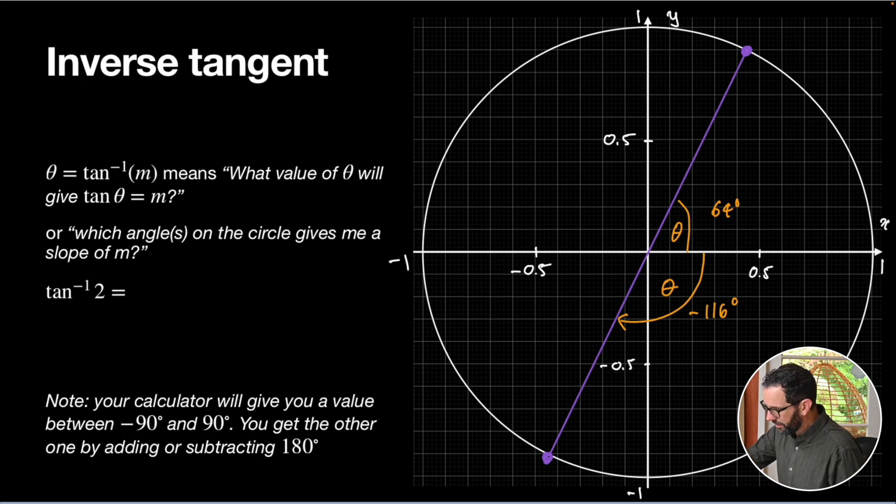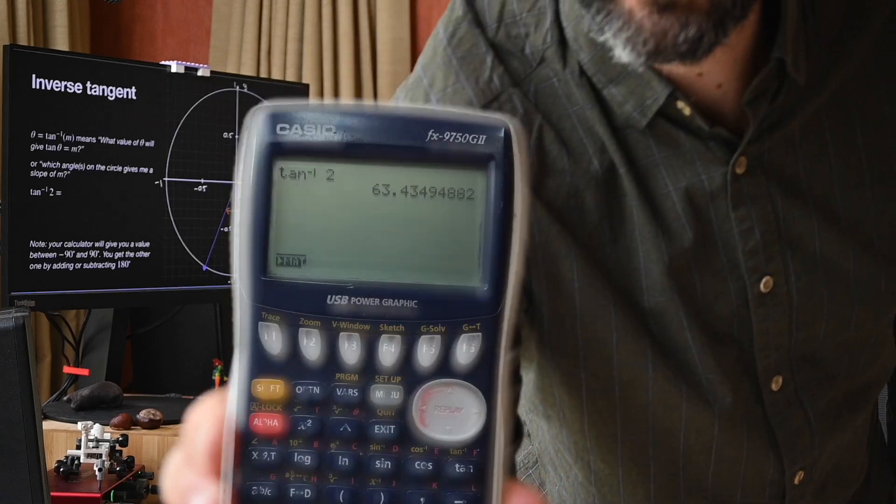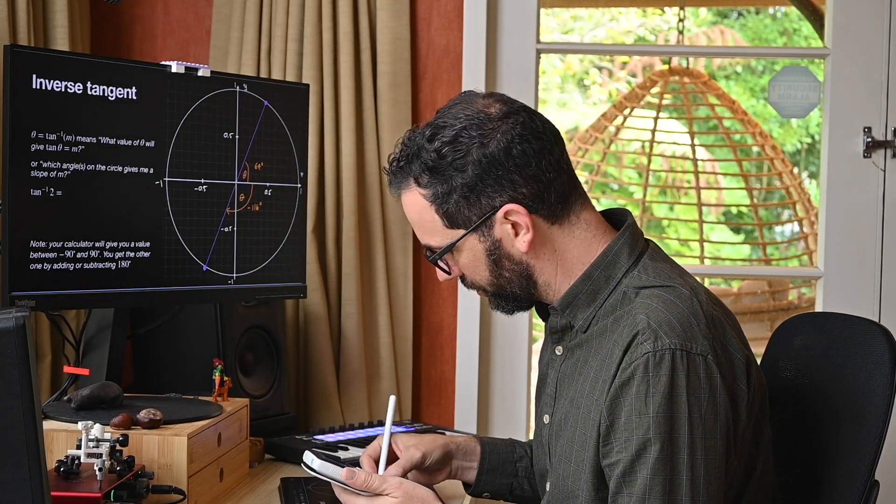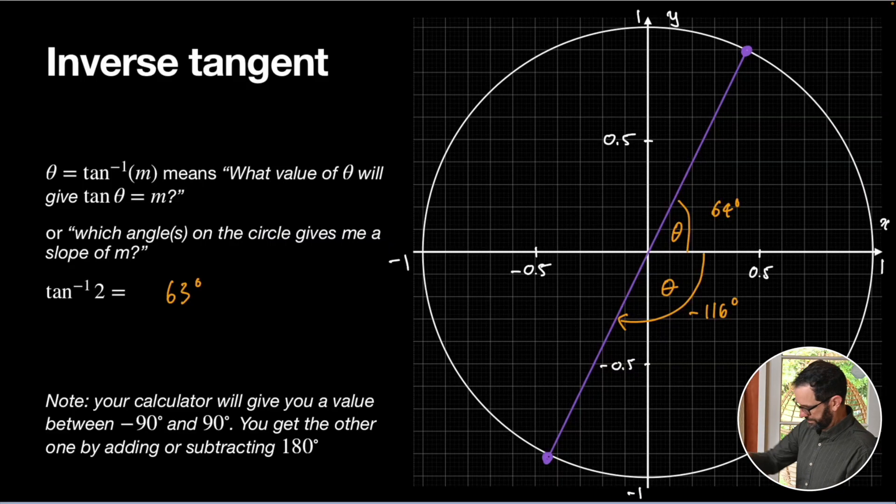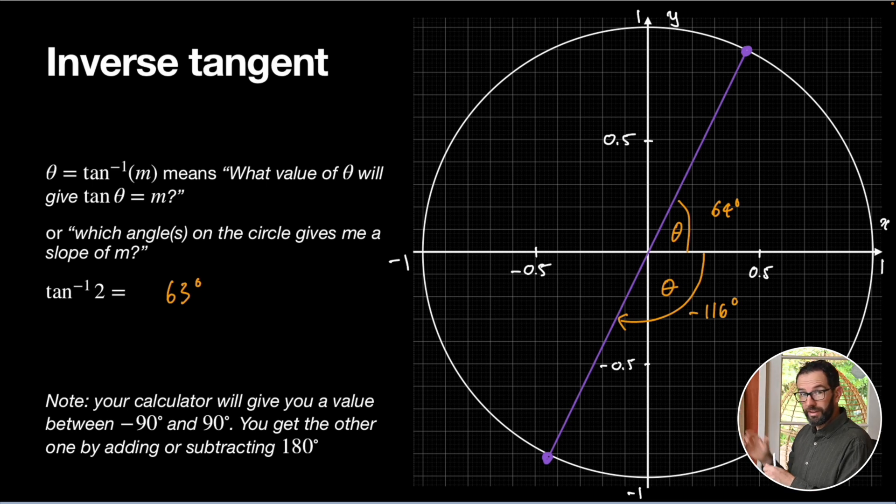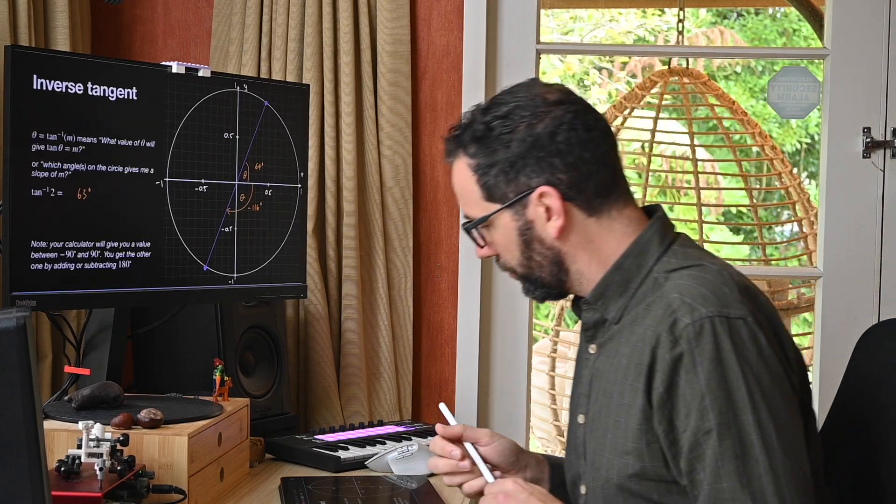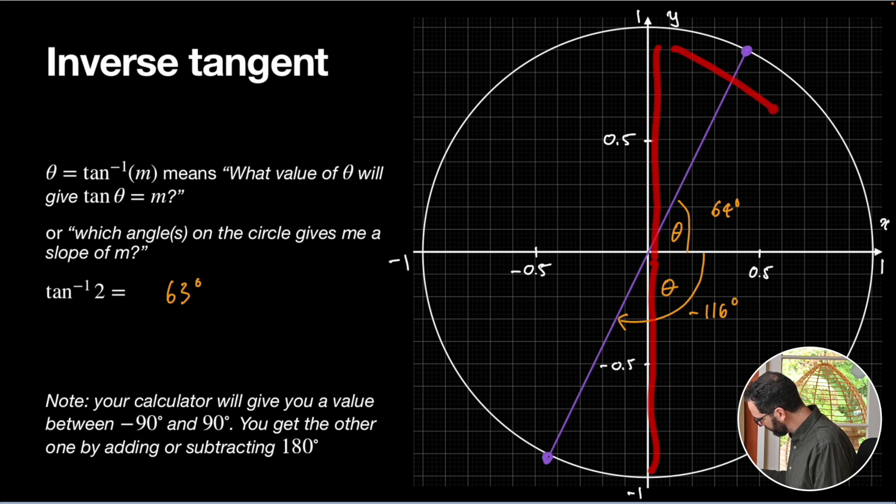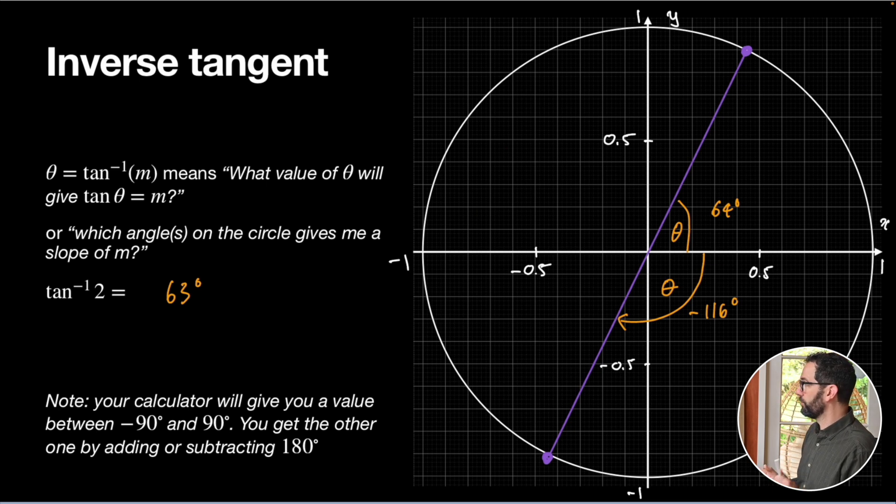And again when you do inverse tan on your calculator, so let's just see what we get, inverse tan of 2, I get 63.4 degrees, okay so I was off at the decimal place but that's okay. So on the calculator it gave me 63.4. My point is this is what these things actually mean. When you actually come to calculate them obviously you're going to use your calculator to do it, you're not going to draw yourself a picture, but it's useful just to recognize where these things actually come from. There's no great mystery in exactly what these are. So with tan your calculator again will give you an angle between negative 90 degrees and 90 degrees, so somewhere in this range, and you get the other one by adding or subtracting 180 degrees if you need it for whatever reason.